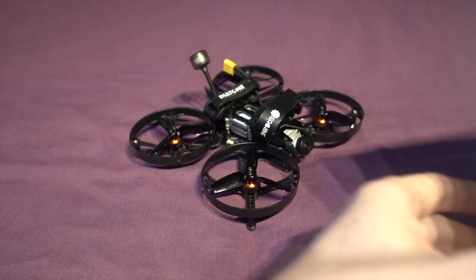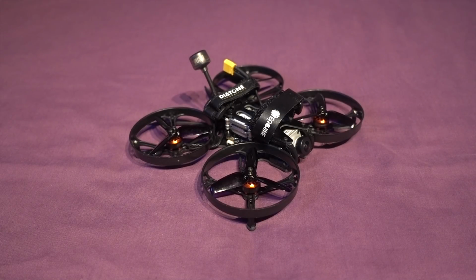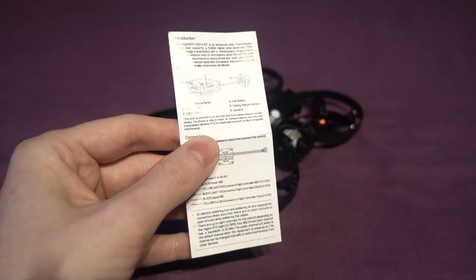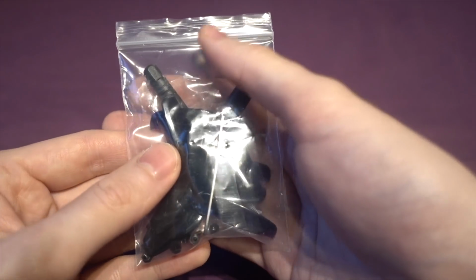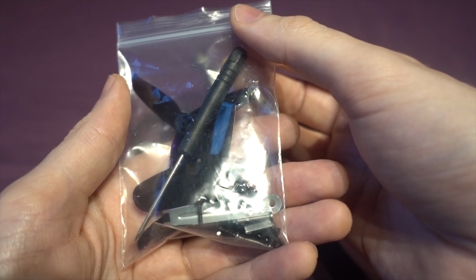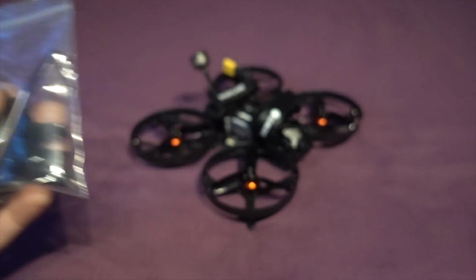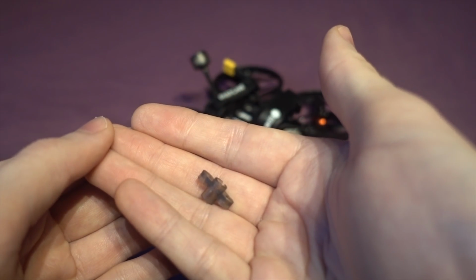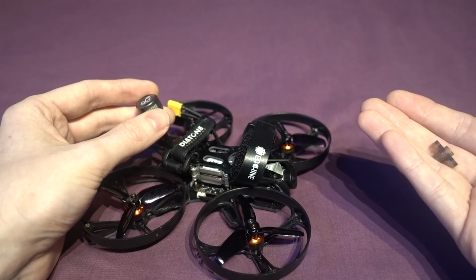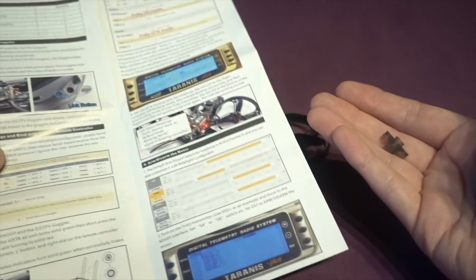Left in the box is a manual, although you will still need to be accustomed to Betaflight to get it in the air. You are also given the manual for the Vista. You get a bag with a spare set of props, a prop remover, an Allen key, and a screwdriver, as well as a load of spare screws, nuts, and standoffs. You're also given what looks like a proper bracket to mount the antenna of the Vista. However, I can't see a way to attach it to the frame, and there's no mention of it anywhere in the instructions.